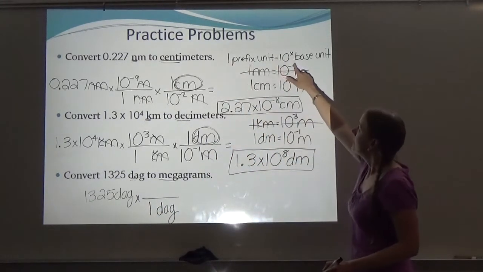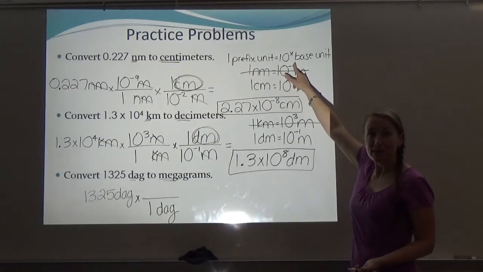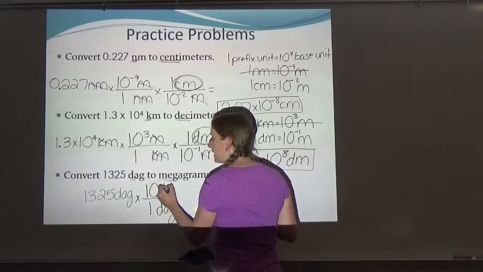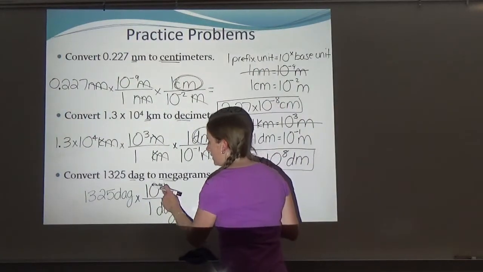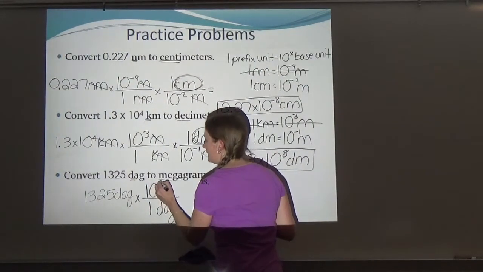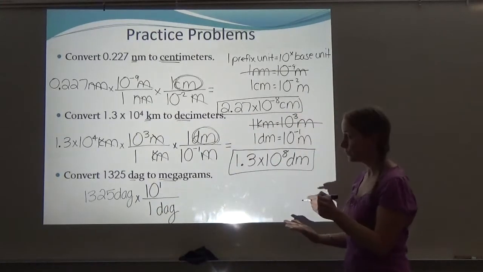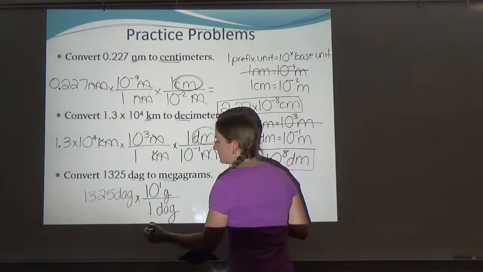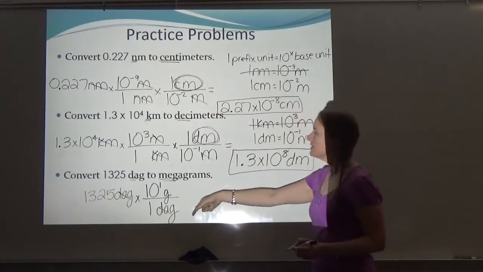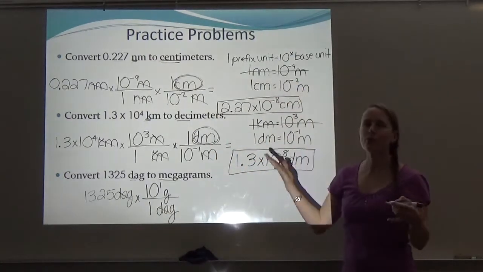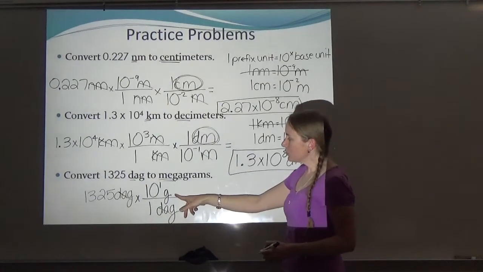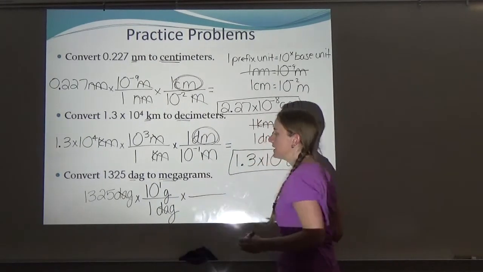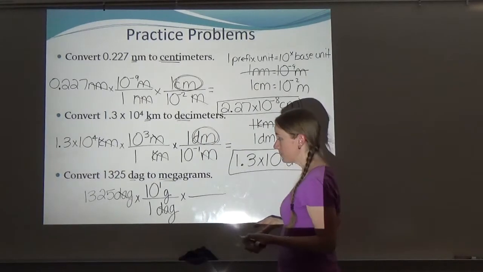So what does that equal? Well, it equals 10 to the x base unit. So if you look at your prefix sheet, you can see that deca is 10 to the, oh, sorry, I was doing deci. Deca is 10 to the positive 1, and the base unit for decagrams is just grams. So see, I'm still using the conversion factor, I'm just not pre-writing it. Now we made it to grams, but we're not done. We need to get to megagrams, so I'm going to put another conversion factor line.